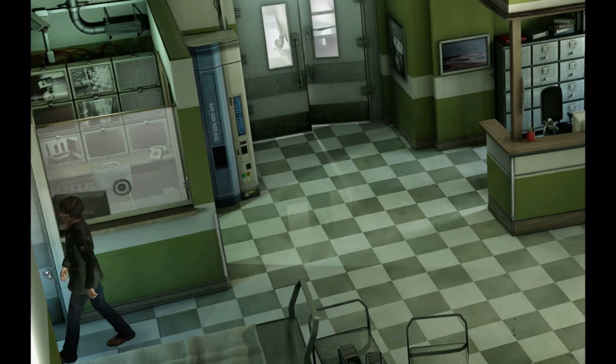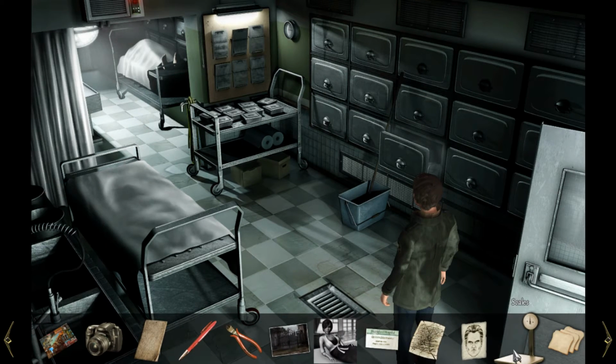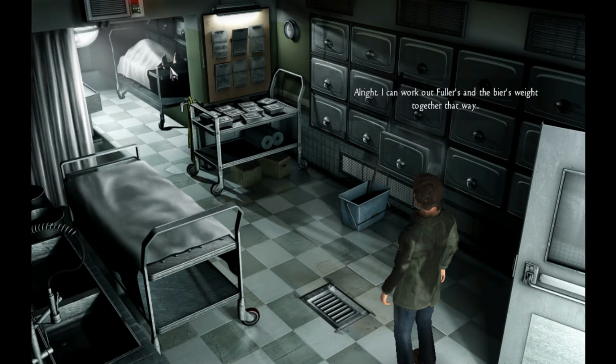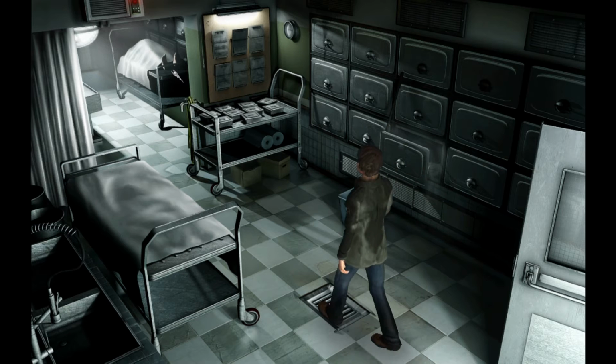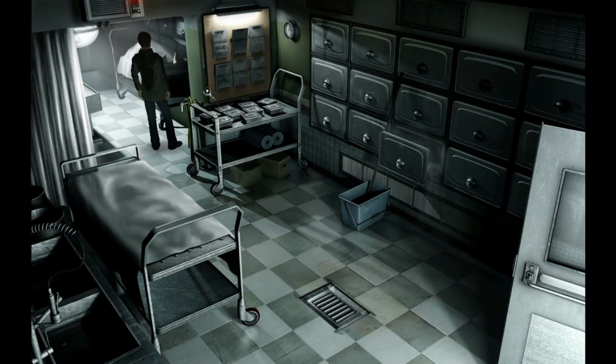Maybe he saw you via camera feed in this area, and he's the killer, so he's letting you do things he normally wouldn't let you do. I can work out Fuller's and the buyer's weight together. That way... Okay, I get it. I'm gonna get his weight combined with the thing he's lying on, and then I'm going to subtract this weight. 348 pounds. The only question is, how much of that is buyer and how much is Fuller?